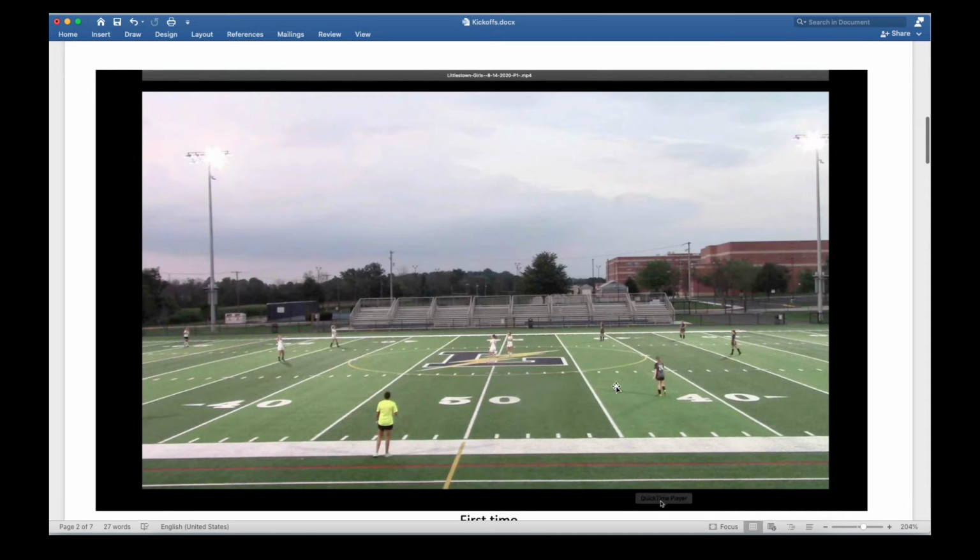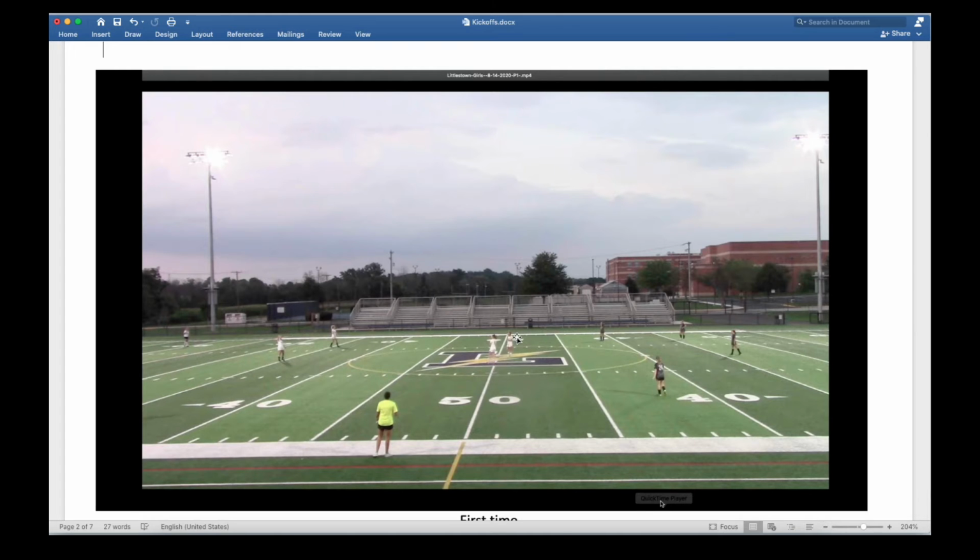And just look at the picture here, it tells you a lot because of the experience level with play. Notice that the offensive team here in white only has 2 players at the center circle for the kickoff. The defending team, look how far back they are. So they're yielding all this space right away for the white team to come into their half of the field and try and score. The other team, for instance, too, is not aggressive because they could have players up on the line here.